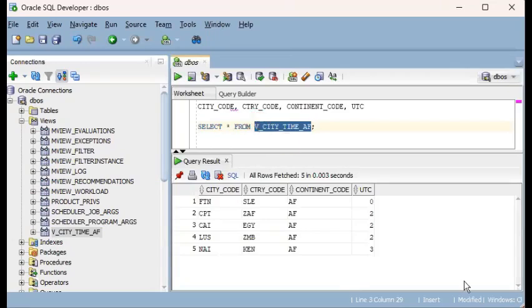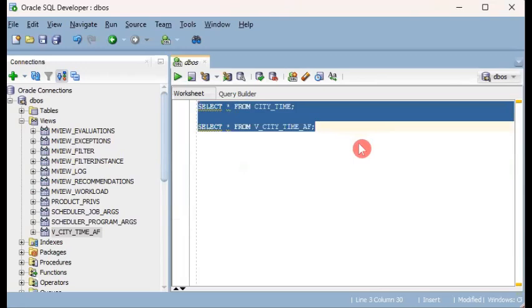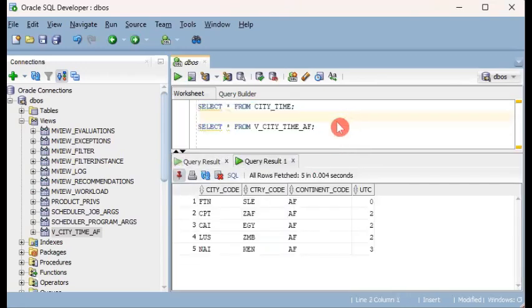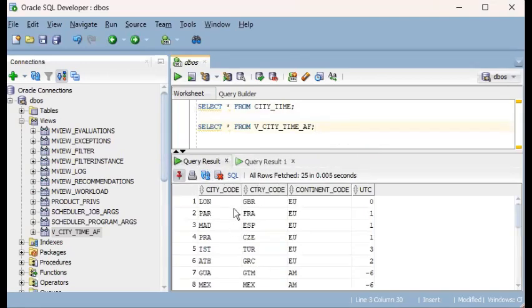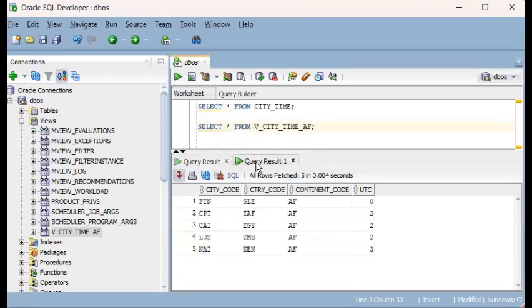The other thing is that when we did select of the table, we saw 25. Let me get that again so you can see. Okay, I'll close this and then I'll execute this too. Highlight them all and then execute them both. So it gives me the output of both the table and the view. This one is the table and this one is the view. So I click on this. This is the table. It has 25 rows in it. You can see it here and you can see it here also, 25. While the view has 5 records.